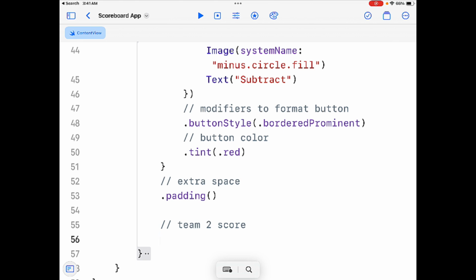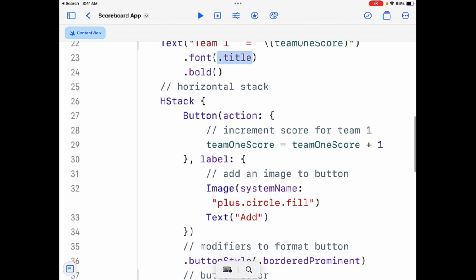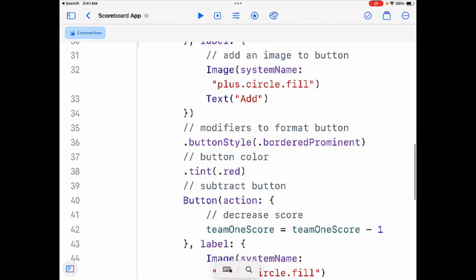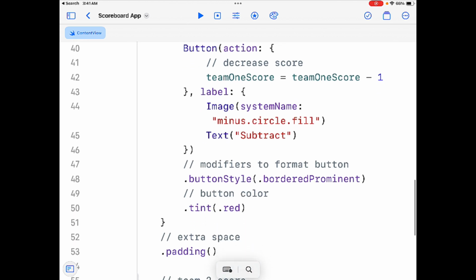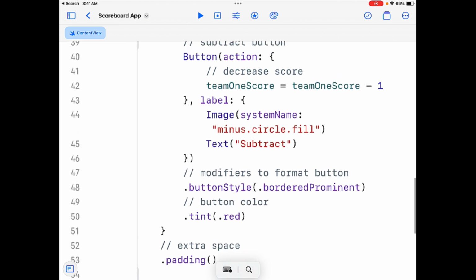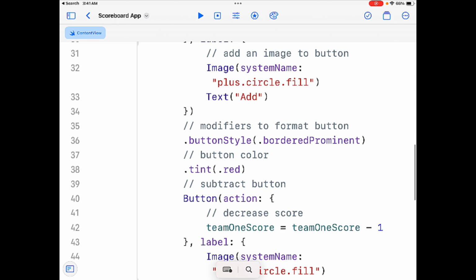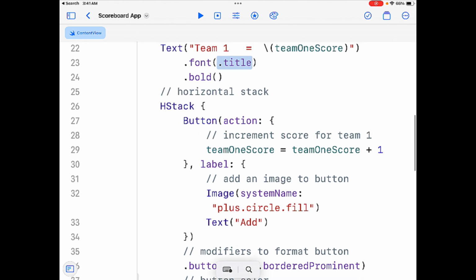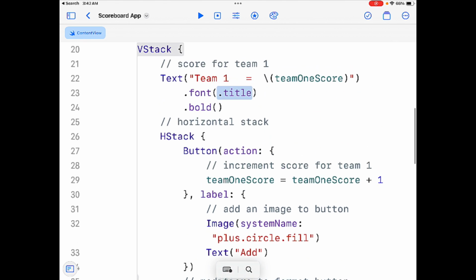Now, in our app, we know that Team 2 score is going to work pretty much like Team 1 score did. So we could retype all of this code to create the section of our app for our Team 2 score. But instead of doing that, let's be smarter programmers and let's reuse our code.